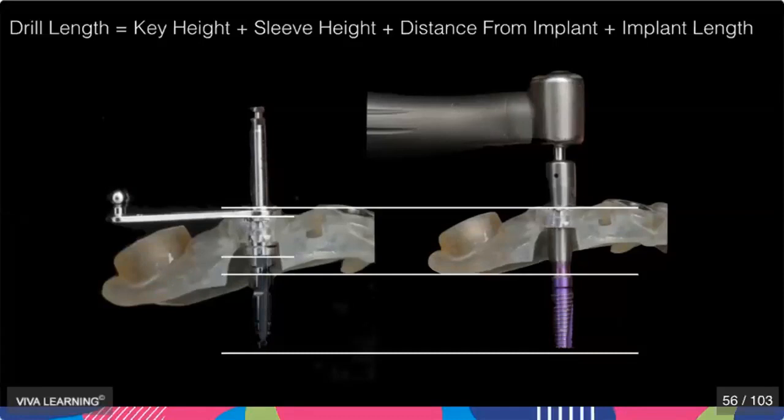drill length. If you have a key in your system, it's important to know the thickness or offset of what that key adds to the equation as well. So the effective drill length, if you add a key, is actually shorter than it would be otherwise, right? So it's lifting the drill up a little bit. Important if you're going to be really customizing cases for yourself.